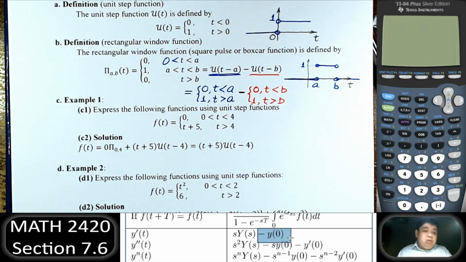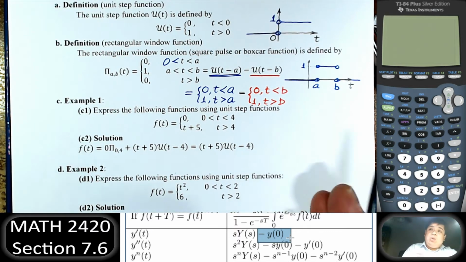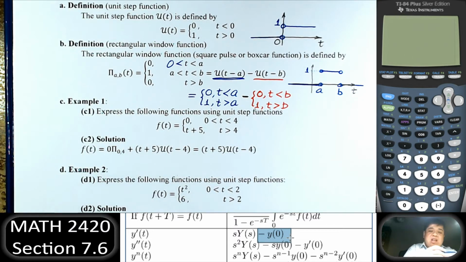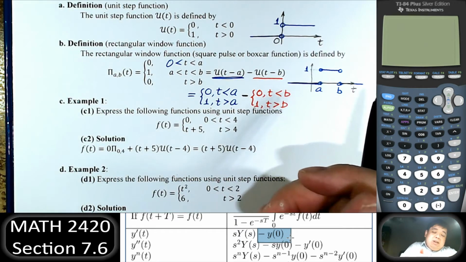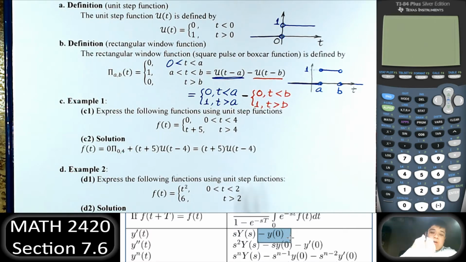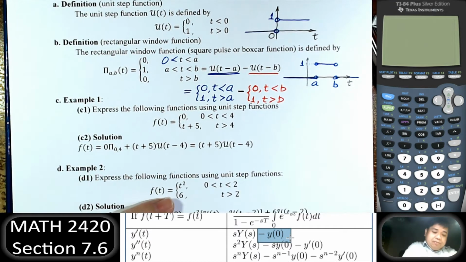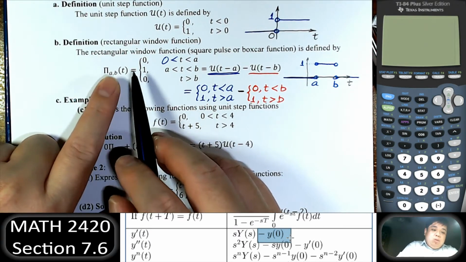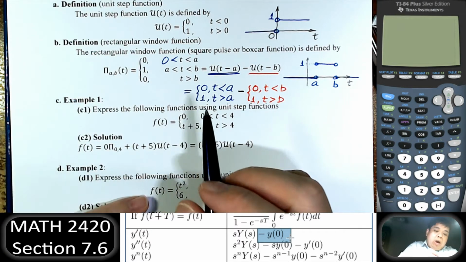Now, as mentioned before, the Laplace transform is interesting because we define it only from 0 to infinity. So actually, we don't really care what happens on the left side of 0. Besides, most applications deal with time, and time cannot be negative. So the Laplace transform definition goes from 0 to infinity. Right. So the window A, B means that it will be equal to 1 if it is between A and B, and 0 everywhere else.